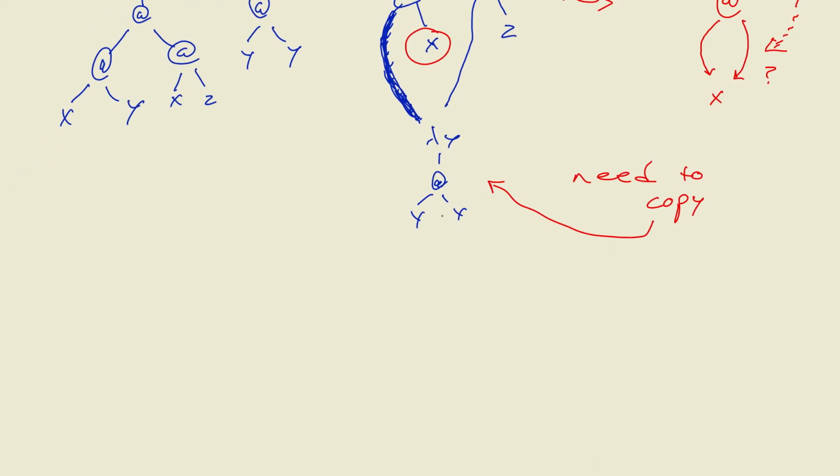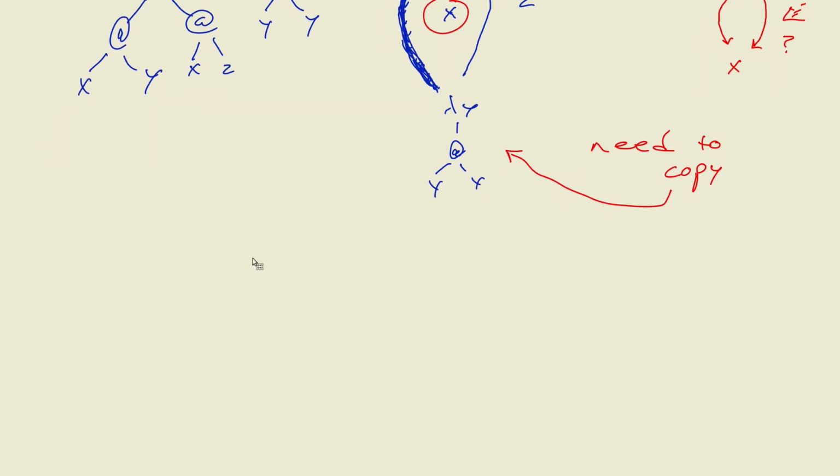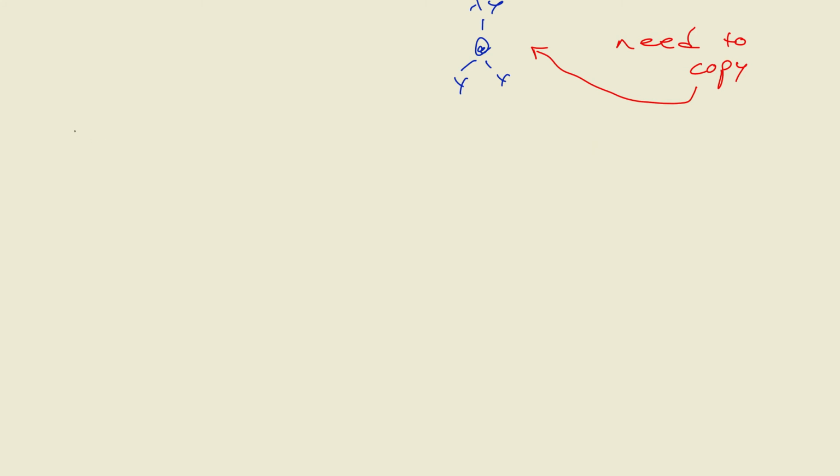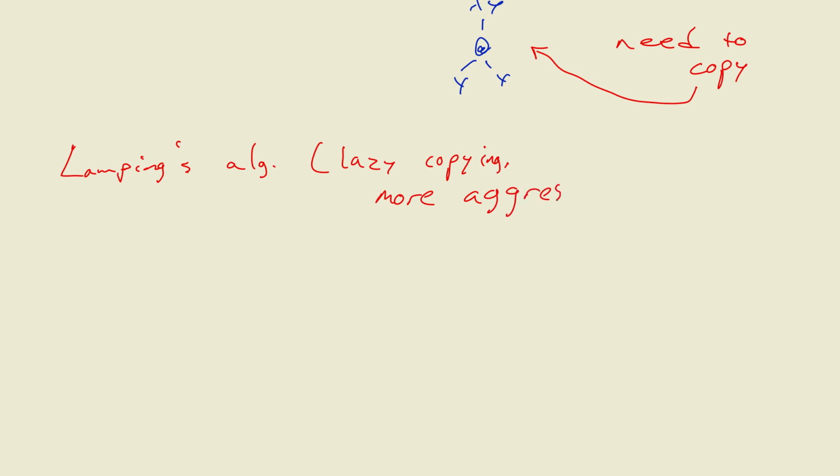Okay. So again, this sort of lazy copying gets quite intricate, and surprisingly so. So Lamping's algorithm, where again, my read on it is that it's lazy copying, and it's more aggressive graph sharing. And this is a part I think any computer scientist could appreciate, not even just a student of lambda calculus. Because graph sharing sounds like a pretty generic thing to want to do.